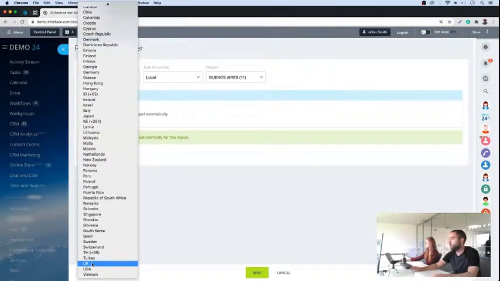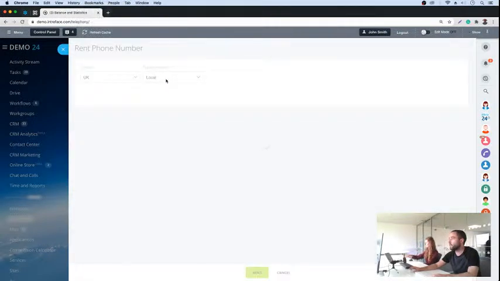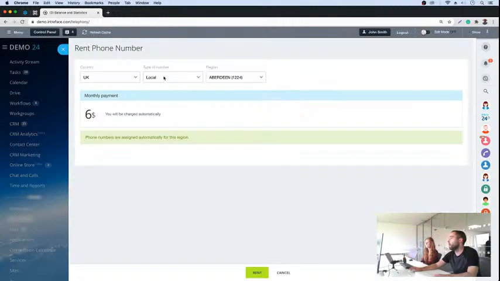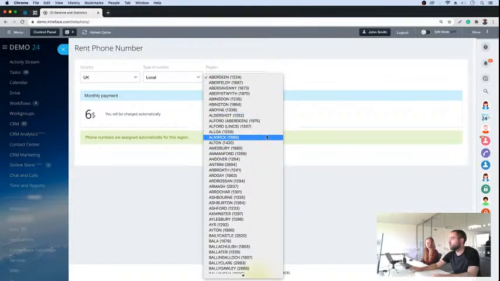So there's a huge list of numbers we can use. And then you can choose that type of number as well. So if you want a specific type of number here, we can then select that from the system. And then we can also choose a region that we want to have that number rented for.